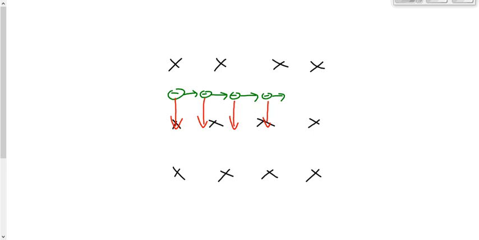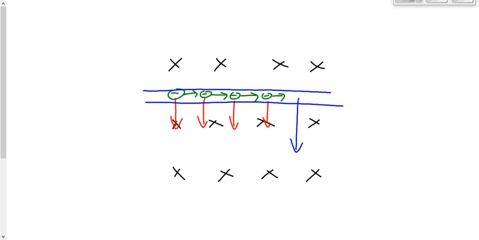But what if those electrons moving to the right are all inside a wire? Well, they all still experience a force downward. But now they can't go in a circle because they're in a wire. They can't physically go in a circle because they'd have to leave the wire in order to go in a circle through the magnetic field. So they're all being pulled downward, but they can't go in a circle. So the net effect of this is that we get a force on the wire acting downward. That is really just a combination of the force on all of the individual electrons going through a wire.